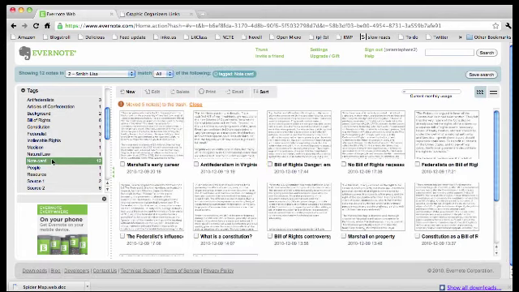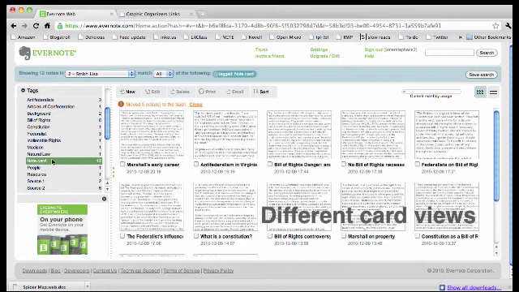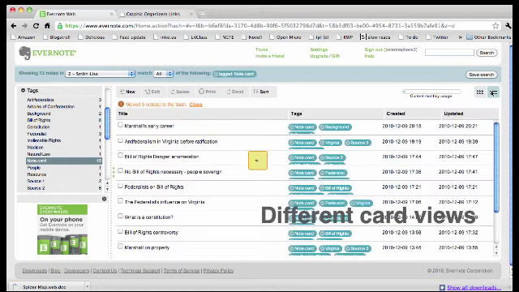Now, to take a better view of the cards I have, I can use the thumbnail mode that I'm in now, or I can take my mouse over to this corner and click the list mode instead, and they'll all appear in a list.